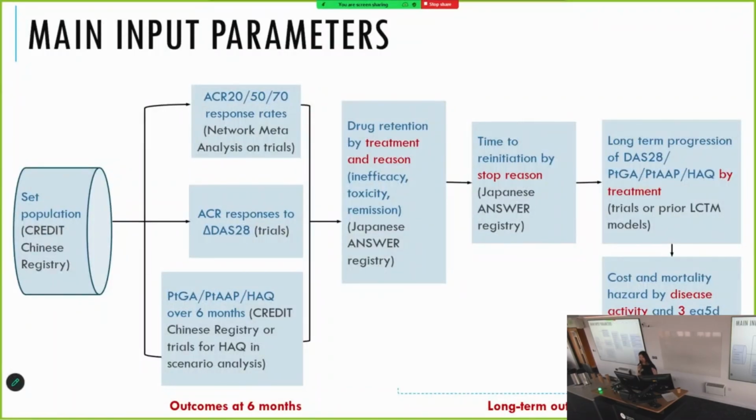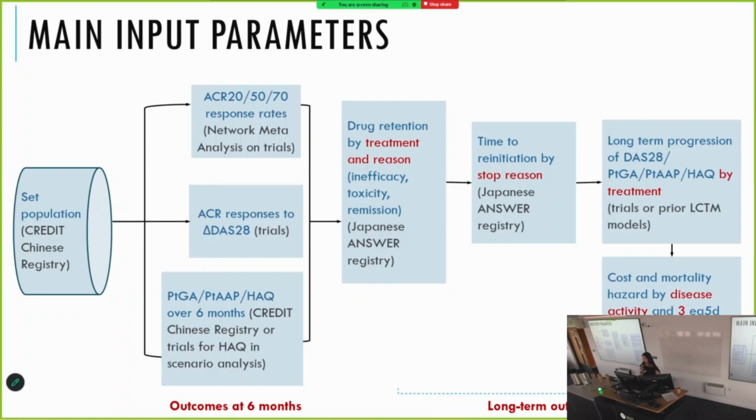Based on these ideas, we have these input parameters to inform this model structure, including those that define the target population. For short-term outcomes, we have the ordered categorical ACR response rates from the network meta-analysis, which are used to estimate the changes in DAS28 for each response category. We also have the regression coefficients to estimate the trajectory over 6 months post-treatment for other disease activity scores.